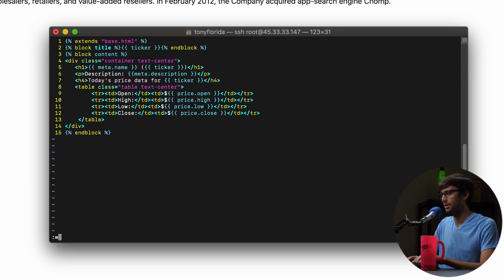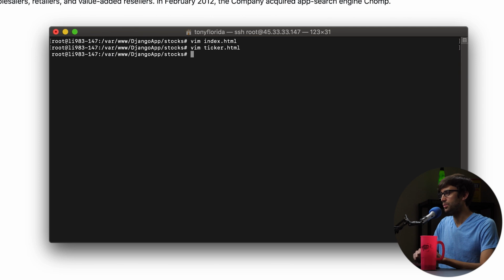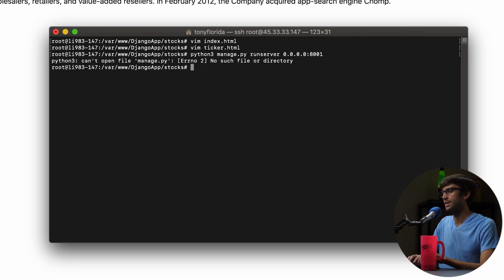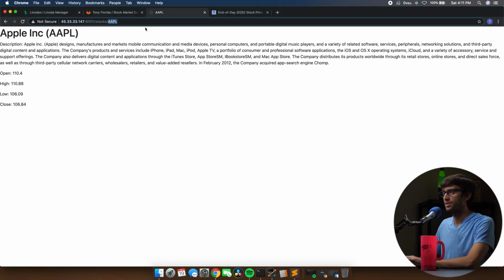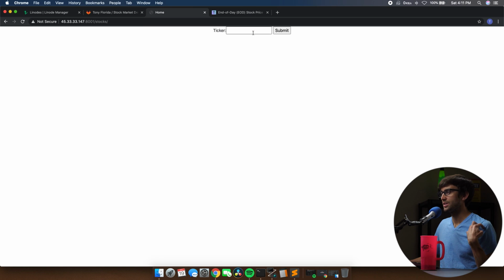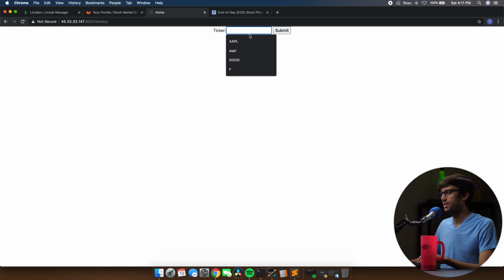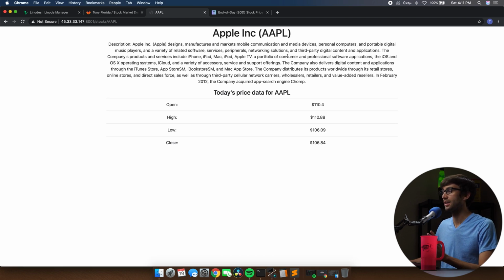So that looks good. We are now utilizing those Bootstrap elements. Let's go ahead and start up our server again. We can do python3 manage.py runserver at that port. And of course, we have to go back down to our project root and try again. So our server's running. Let's go back to our main stocks page, and we are centered now. So we are in the middle of the page like we expected it to be. Let's type in a ticker, Apple, hit submit. And that looks a lot better right away.